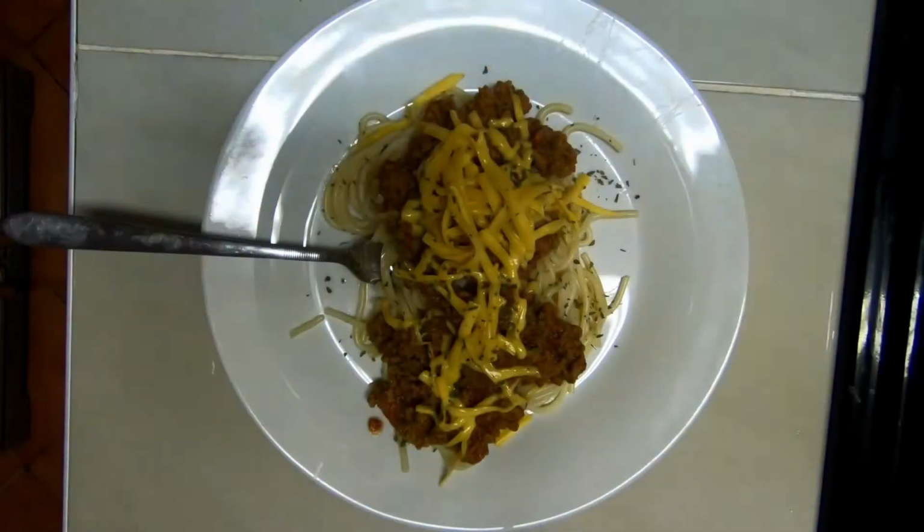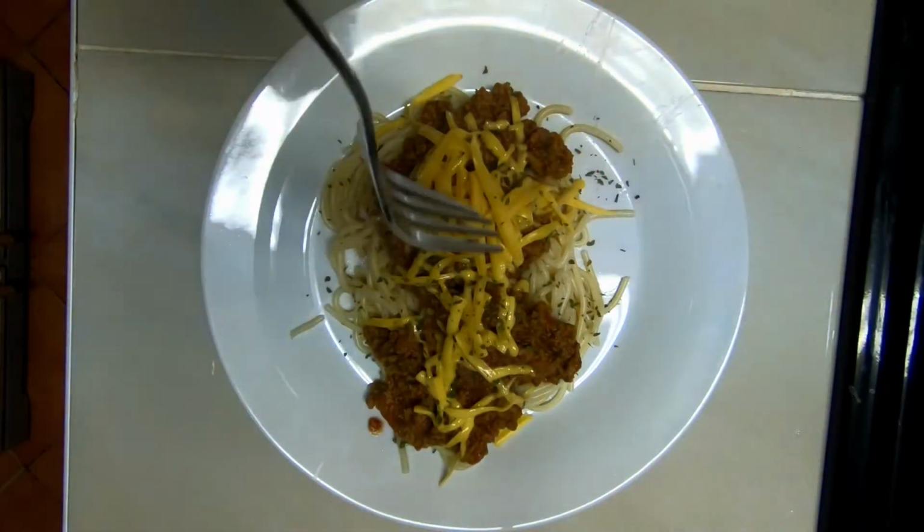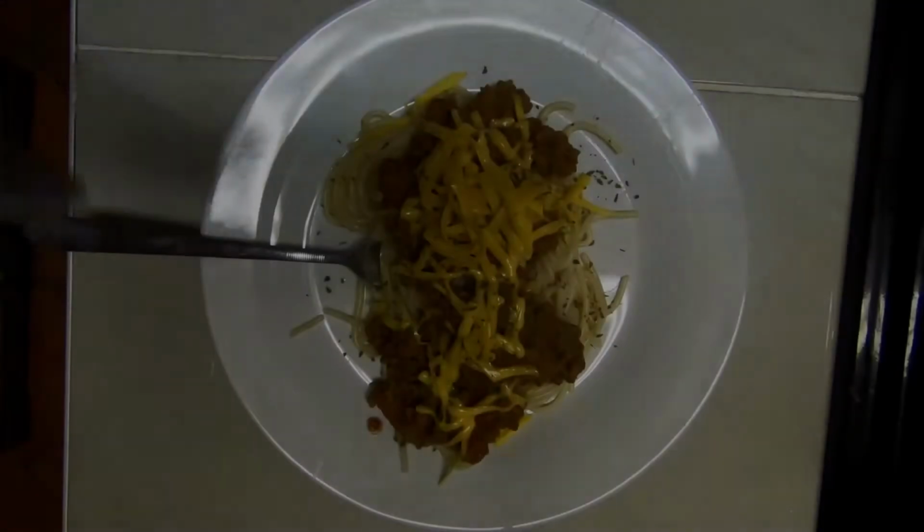At this stage you can add a fork or a fork and a spoon. Because we didn't break up the spaghetti at the start, you can roll it up onto the fork and eat it like the Italians would traditionally. If this is not your thing, just add a knife.